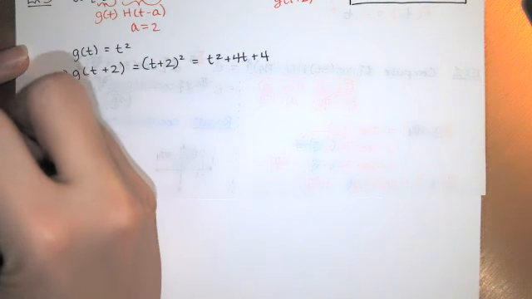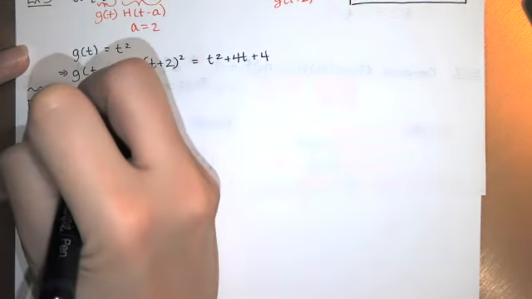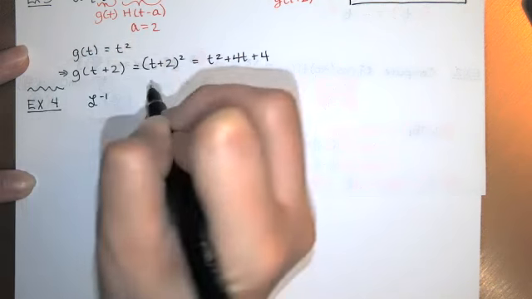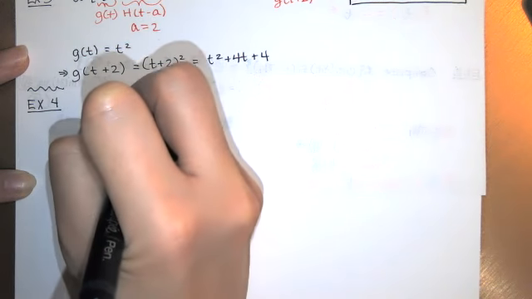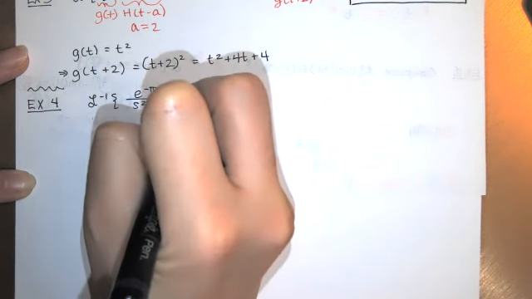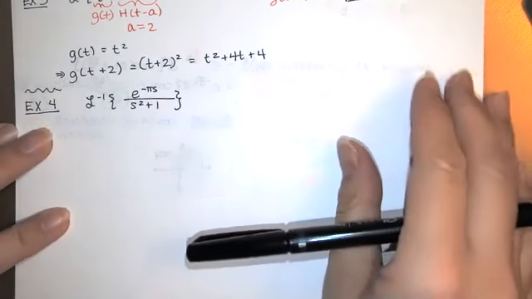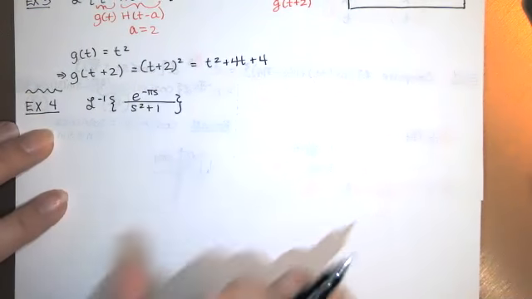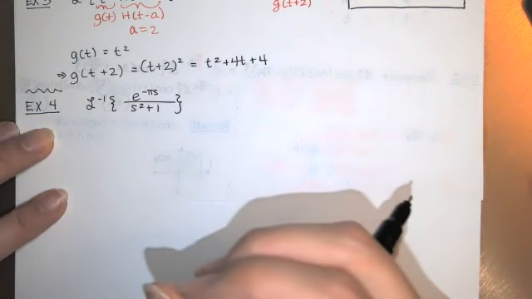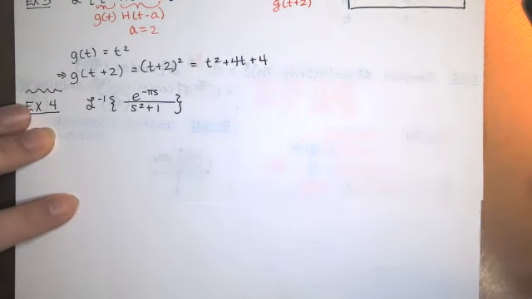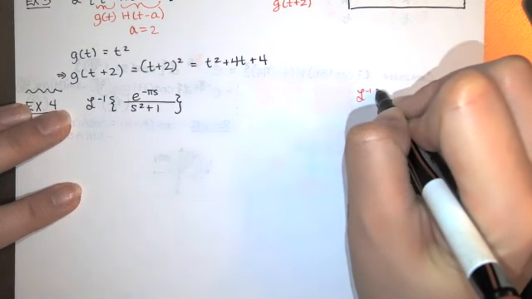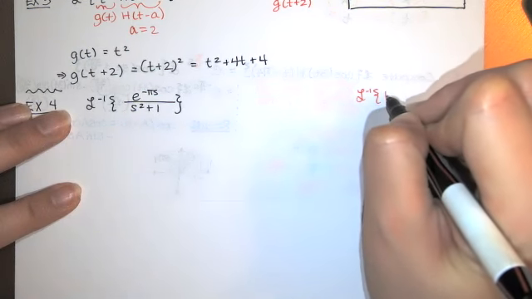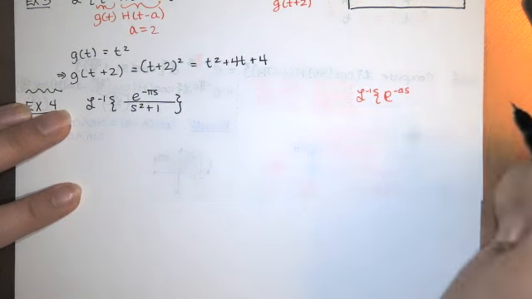So let's say somebody asks you to compute the inverse Laplace transform of e to the negative pi s over s squared plus 1. Well, in that case, as soon as you see that e to the negative as, you know the inverse transform is going to involve a Heaviside function. Because here is our inverse transform version of this second translation theorem.